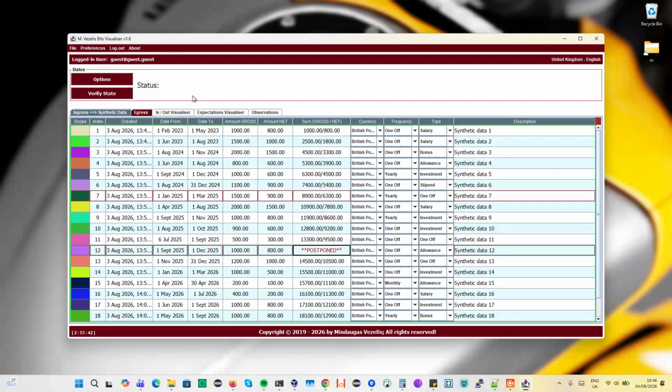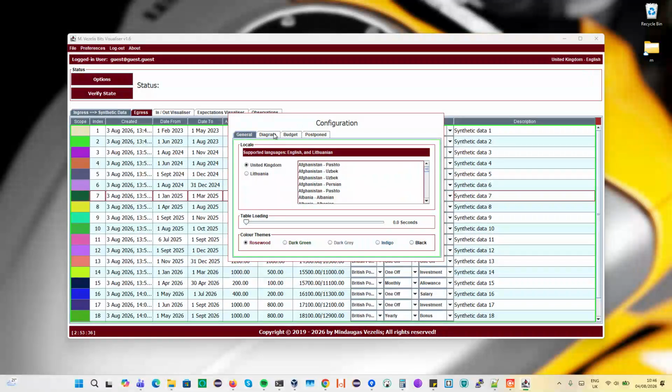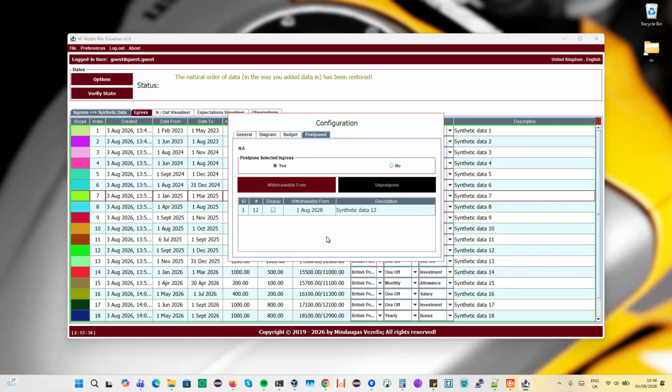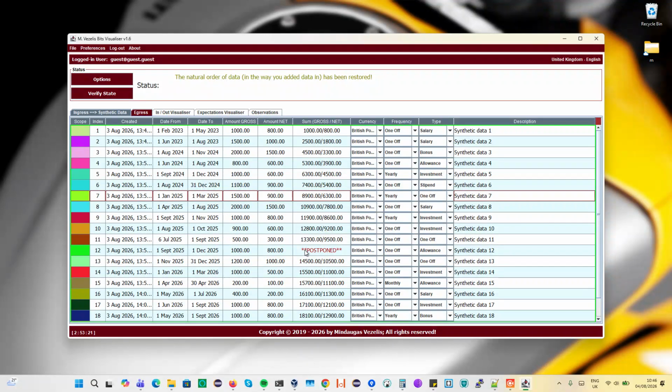Meaning that in this case, if it is postponed, I can access monetary values under this date, withdrawable from August 5th, 2028. Otherwise, it is not counted in this 800 pounds. It says postponed. Right.